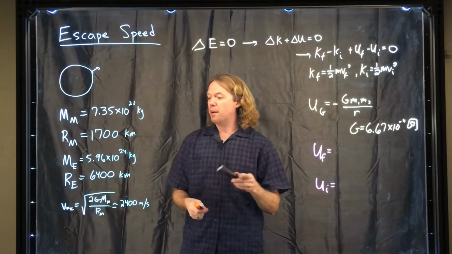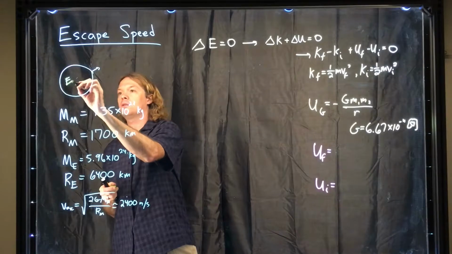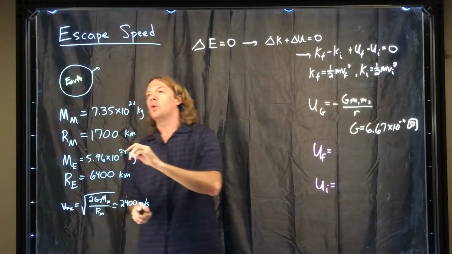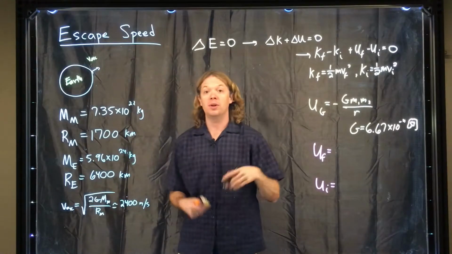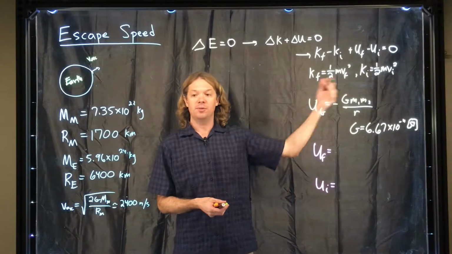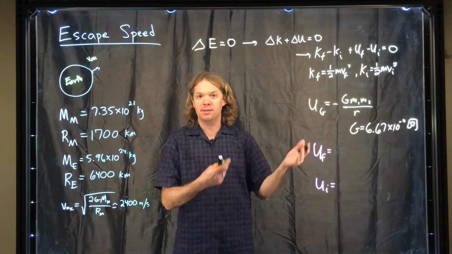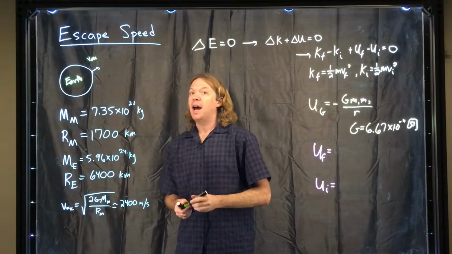So for the last part of this problem, instead of on the moon, we're going to go to the Earth. We're going to launch our projectile with the escape velocity of the moon. So if we had a projectile that we could launch off of the moon out to infinity, take that same cannon device and move it to the Earth, that's the speed we're going to launch it at. How far away do we go?